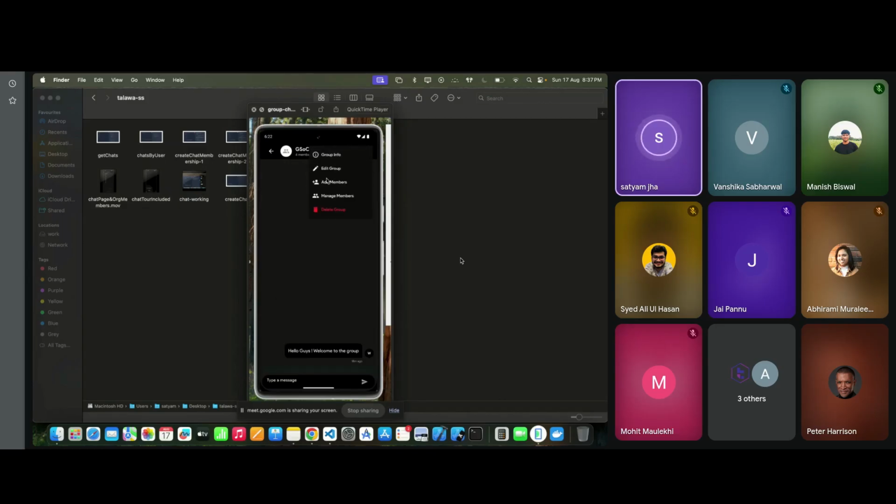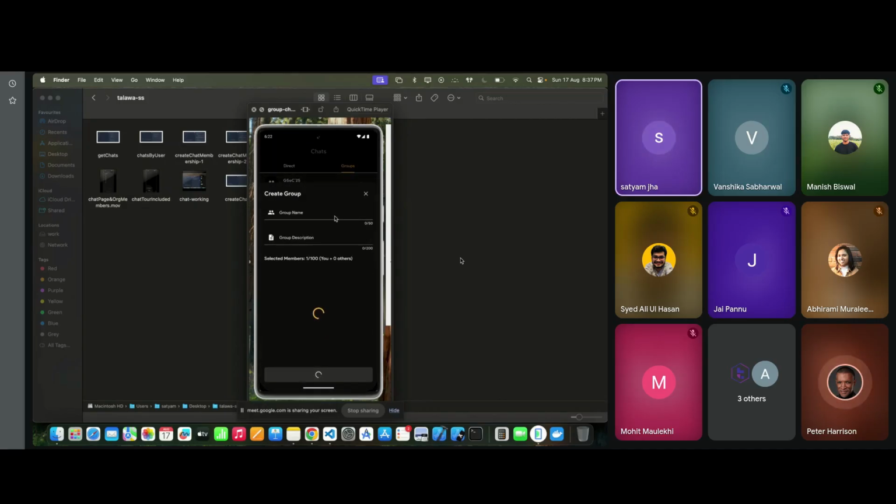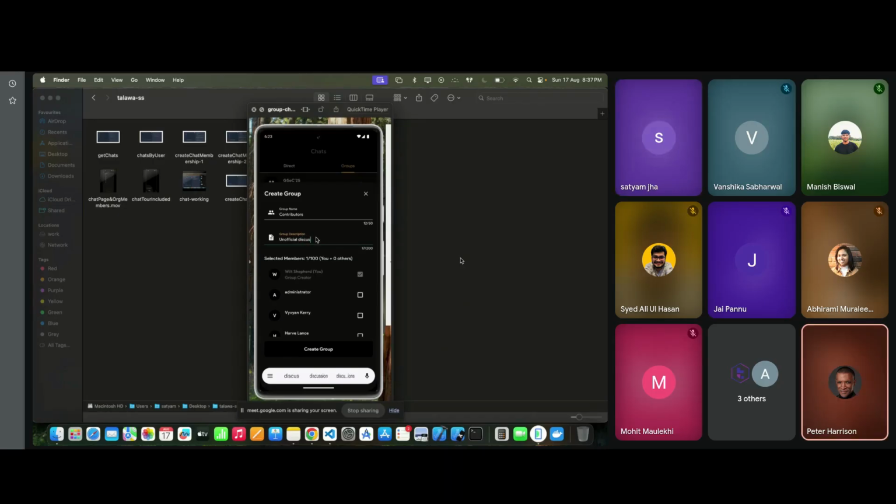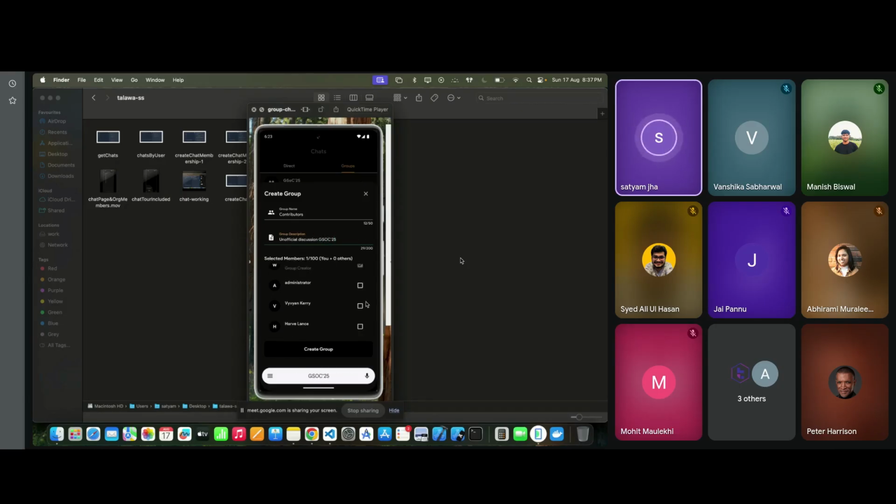What I have done is I have made sure that a minimum of 3 members are needed to create a group, because 2 members would basically be a direct chat. Right. So minimum 3 members are needed, and I have kept a cap of 100 people. We can increase it according to you. We can put the group name and the description, and the user who is creating the group will be the group creator and the admin. He will already be added, and we can select the org members who we want to add into the group.